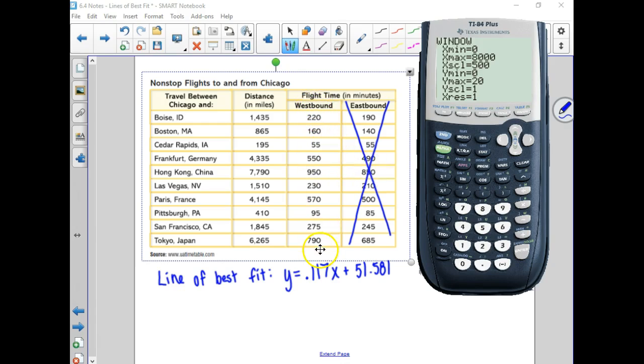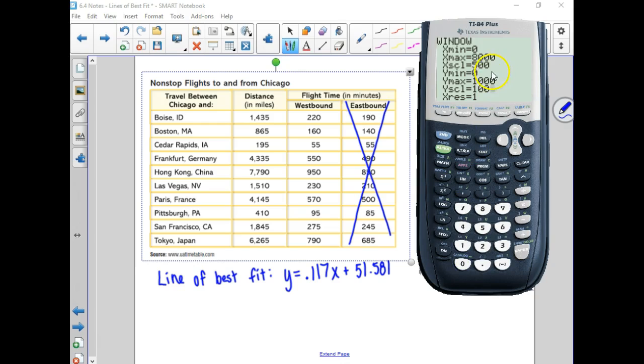Whenever it comes to flight time, 55 is still pretty close to 0, considering that our highest number here is 950. So I'm just going to leave this 0, but 950 is my highest time, so I'm going to use 1,000 here. And again, we do not want to try to count from 0 to 1,000 by ones, so I would probably count by maybe 100 here.